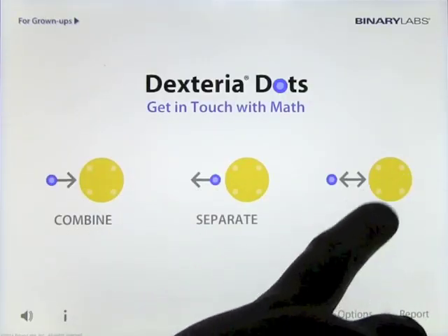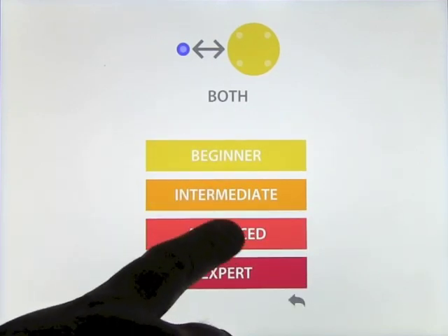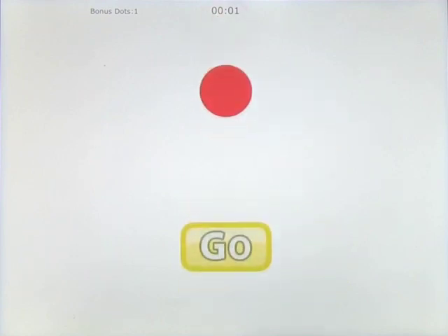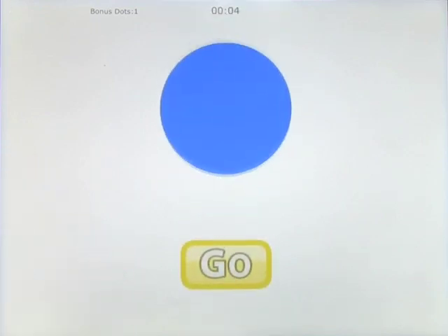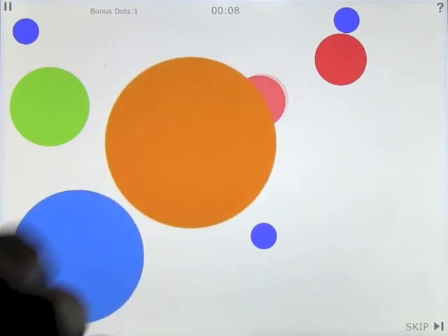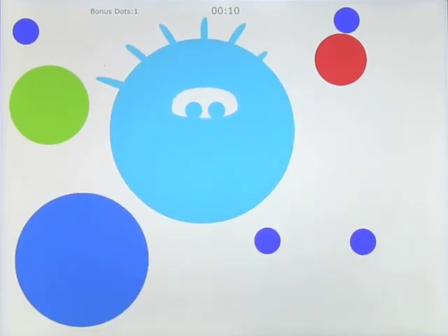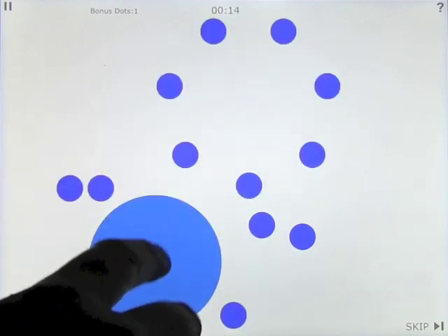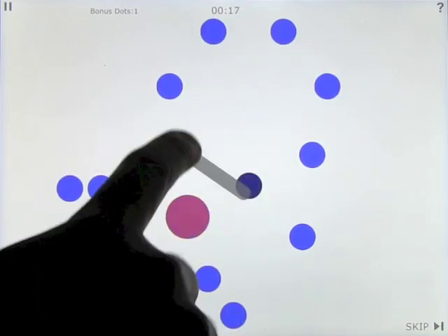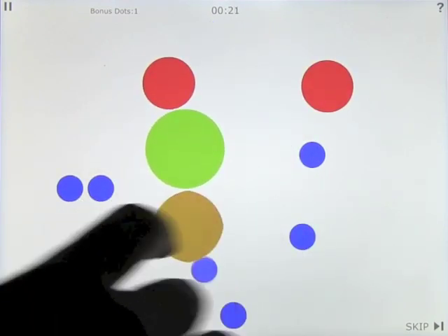For the combined, the separate, and if you want to do them both, you can click on here and it'll mix them up in different levels. Make a four dot — it shows you quickly how to do it on this level. We were lucky enough to make two four dots, so we're going to try and make a two dot, combine those. Make a five dot, make a seven dot, make an eight dot — add them up or subtract them in many different ways by combining the dots all through the app.